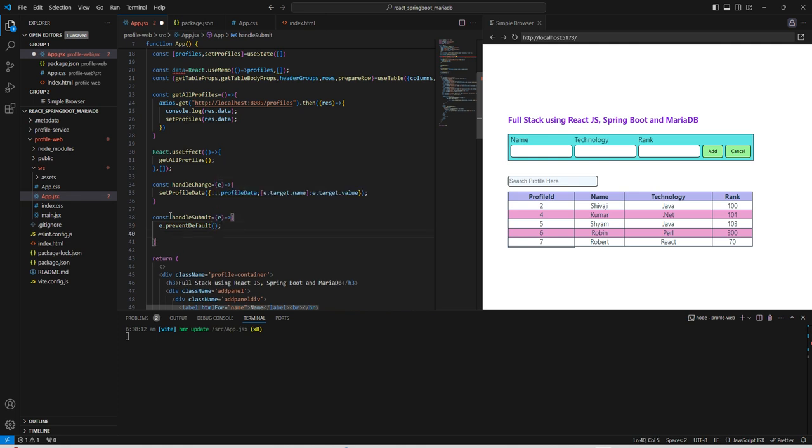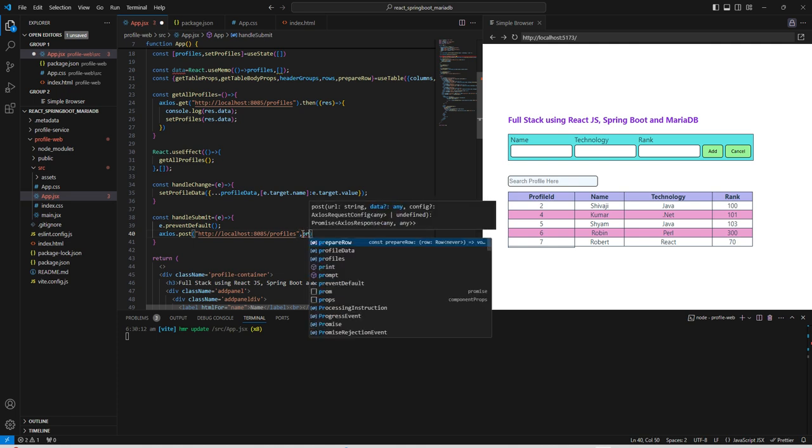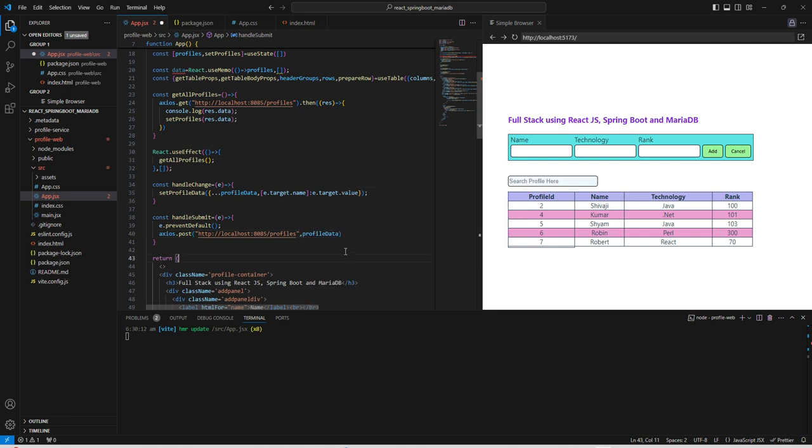and here we can call axios.post method, and here we can pass this URL. It's a profiles. Okay, and here we need to pass the profile data which we want to save into the database.